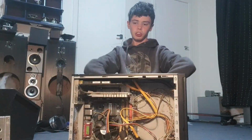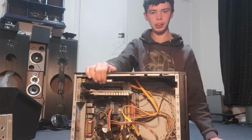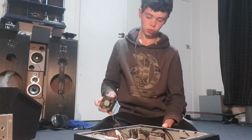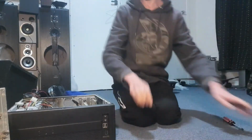Alright guys, let's start off with this thing here. We are going to... You know what time it is? It's time to take apart this computer. Completely. Now, if you just tilt the camera down a little bit. Yeah, it's adjustable as well.